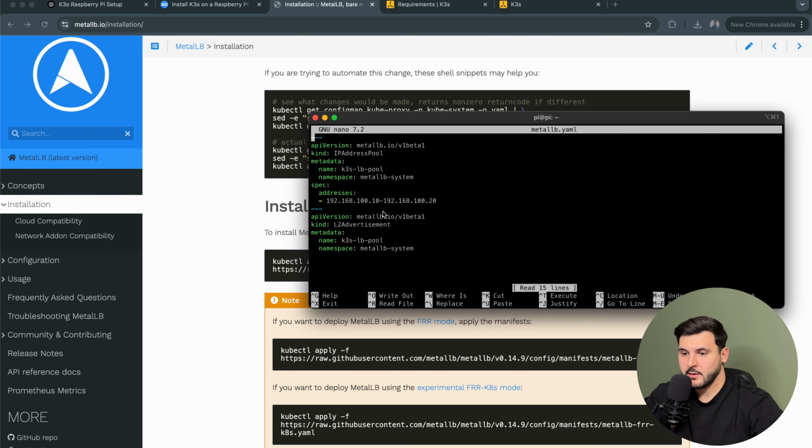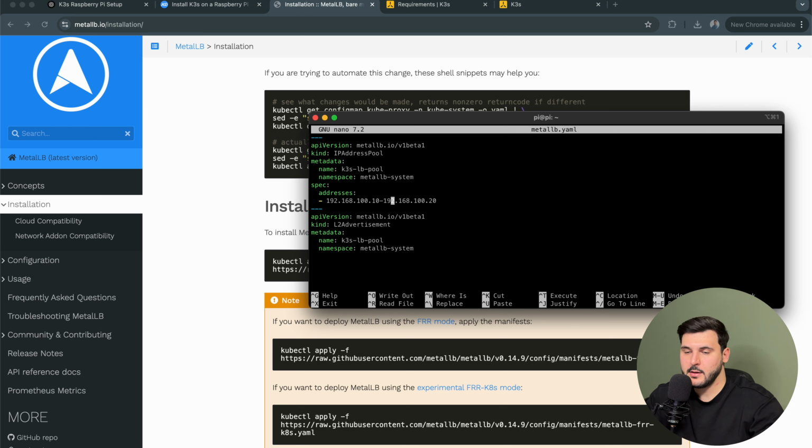Also, another important thing to mention is the IP range that's configured under the IP address pool resource. You can see that for me, this is from 0.10 to 0.20. So I'm setting up 20 IP addresses from my local network that are going to be given to the services which are exposed using a load balancer type. That's enough for me because it's just a home setup and it's not going to host any productive applications. It's just for testing purposes and it's enough to get the job done.